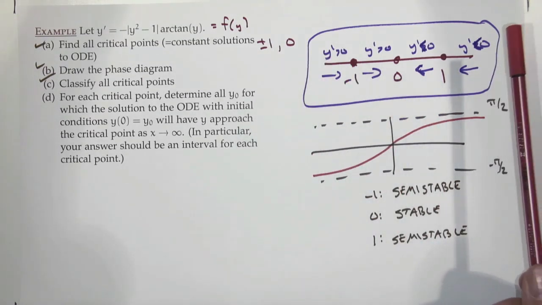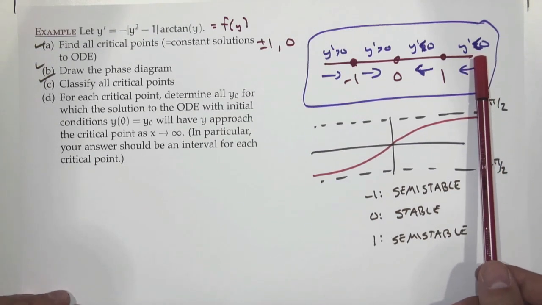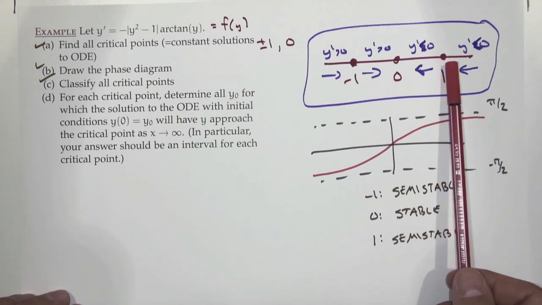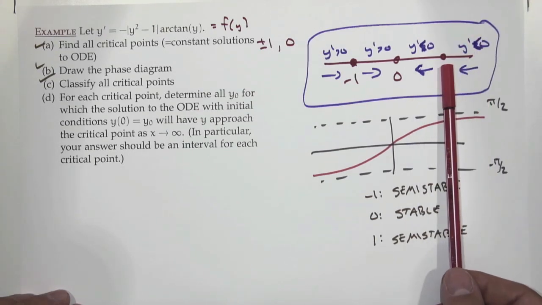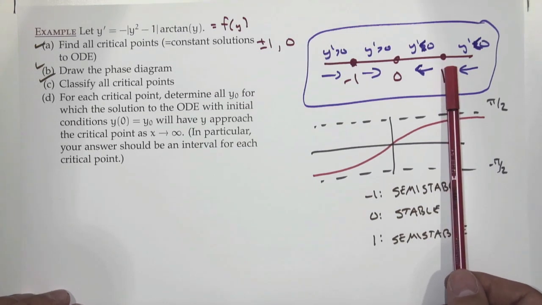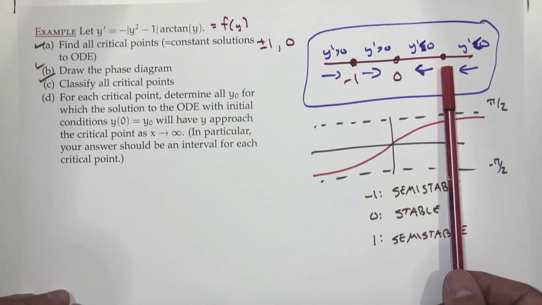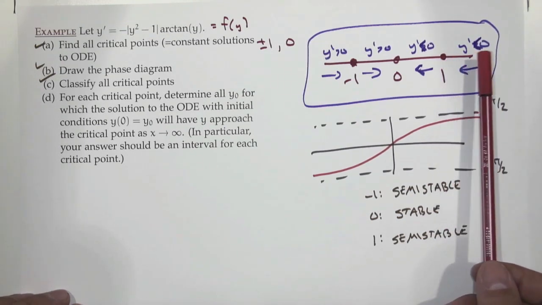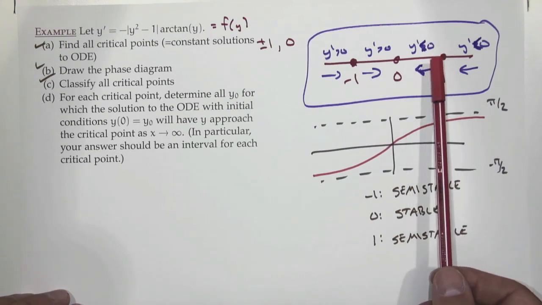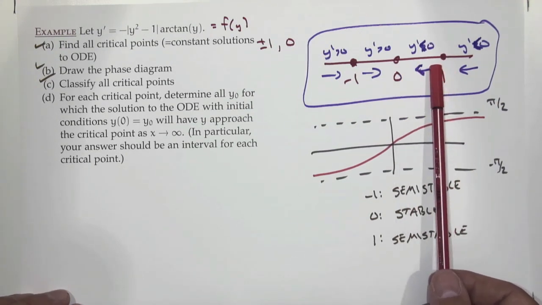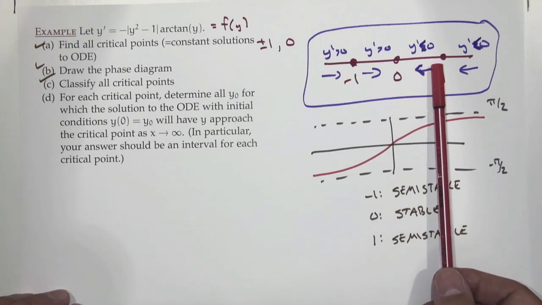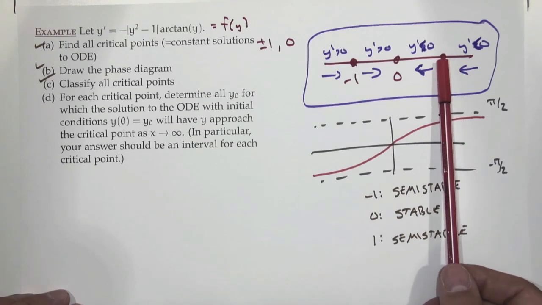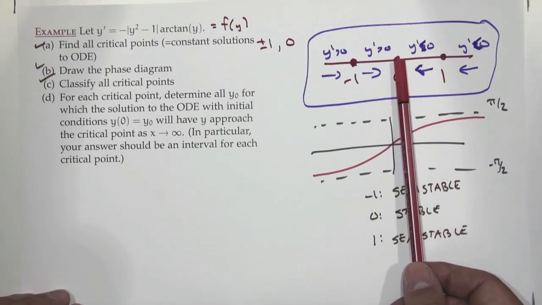So, for instance, if I'm here, above 1, what happens? I move to 1. If I'm at 1, what happens? Stay at 1. You stay at 1, because 1 is a constant solution. I won't change. So if I'm anything above 1 or equal to 1, I go towards 1. What if I'm between 0 and 1? I go to 0. What if I'm at 0.99999? Yeah, still go to 0. As soon as I move just even the teeniest, tiniest bit off 1, off to 0.